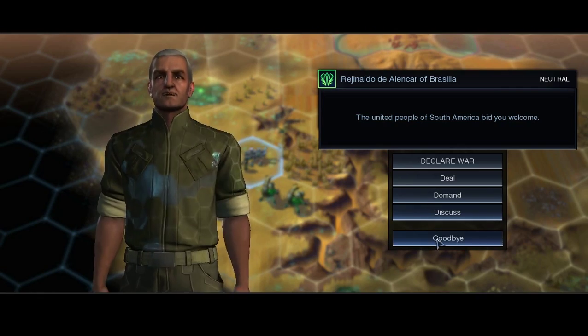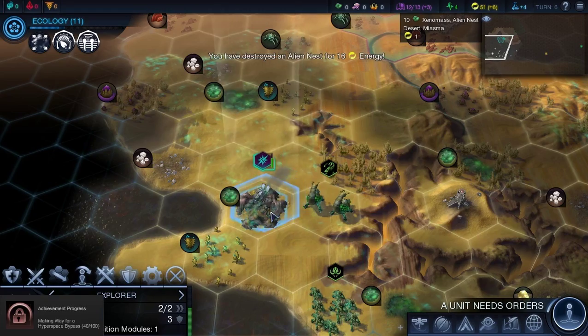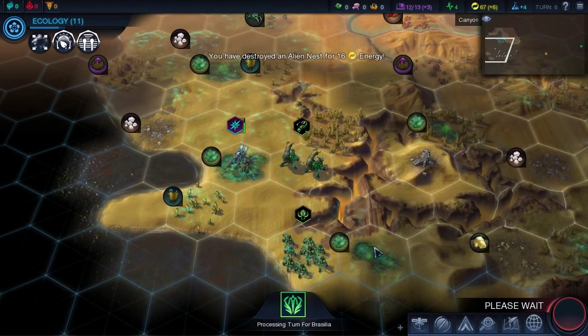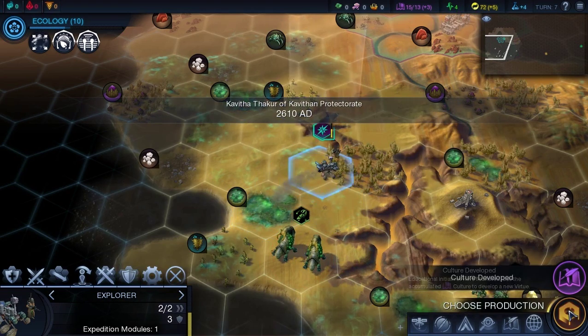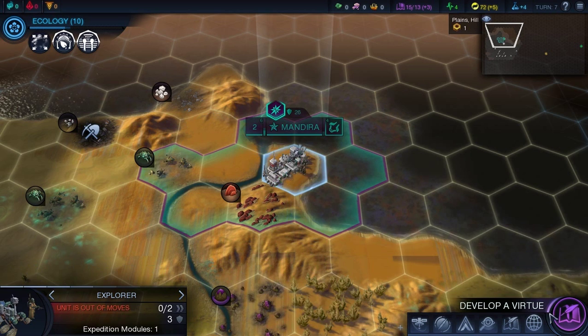Okay, good, they didn't shoot me. Hello, Brasilia. So I can grab this. Done. Jam that next turn button. That's another Xenomass Miasma, so I'm assuming there's probably going to be something there. So we will avoid that. Alright, that's done. Get our worker.